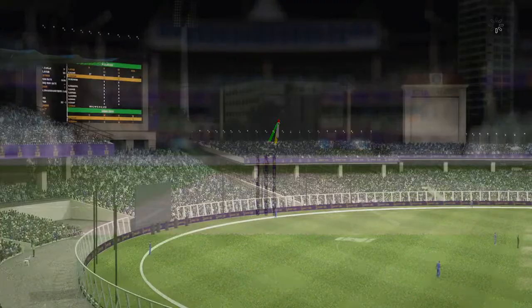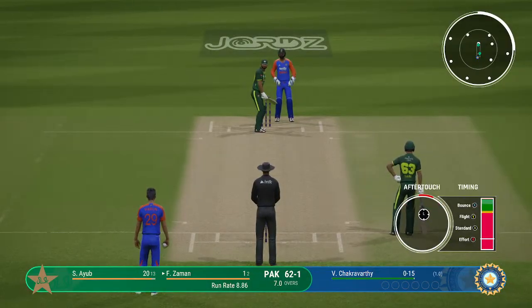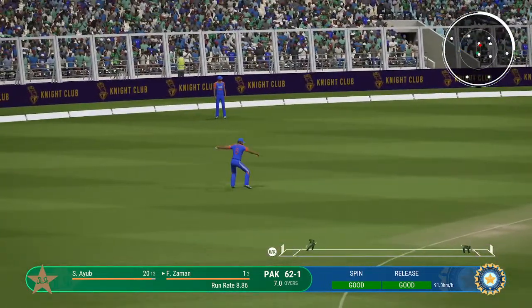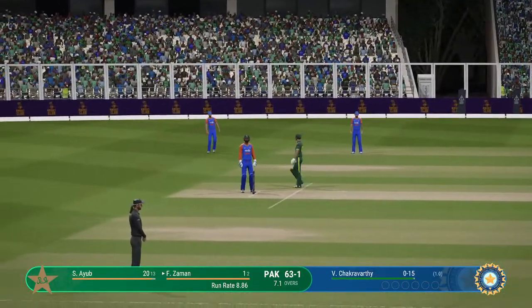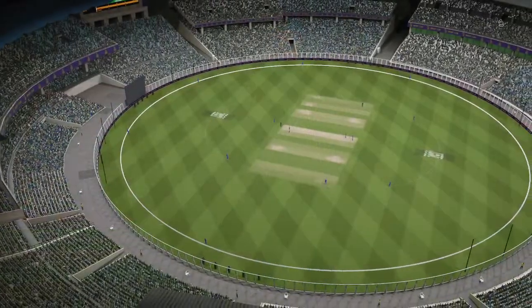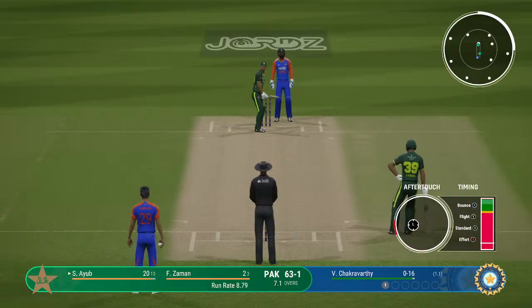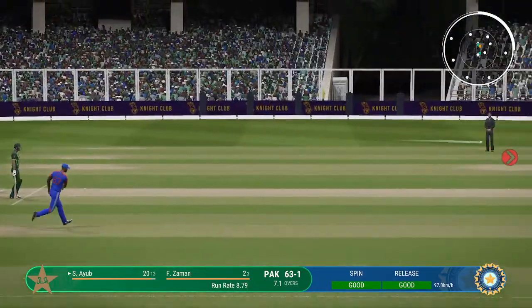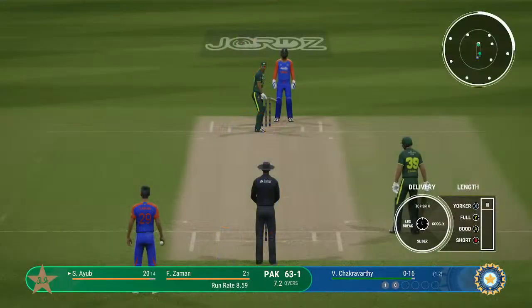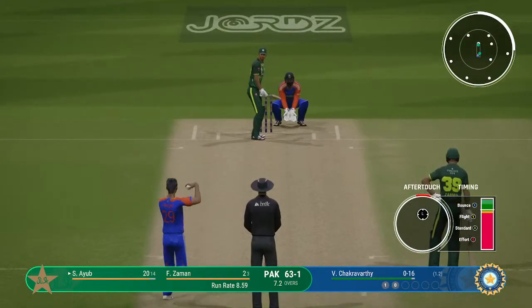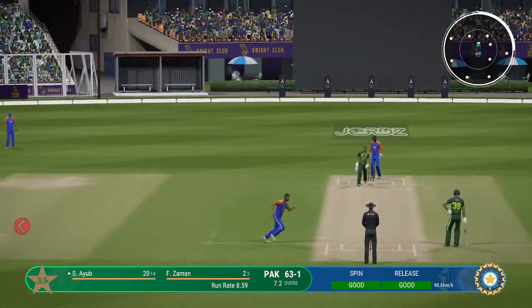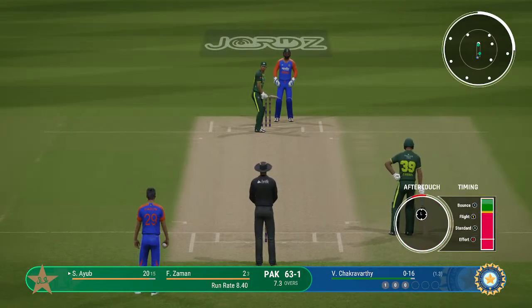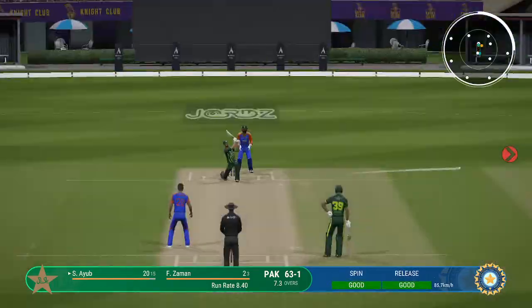They've got busy working the ball around and hitting boundaries in between. It's a good setup for a strong finish. Oh, just brilliant.